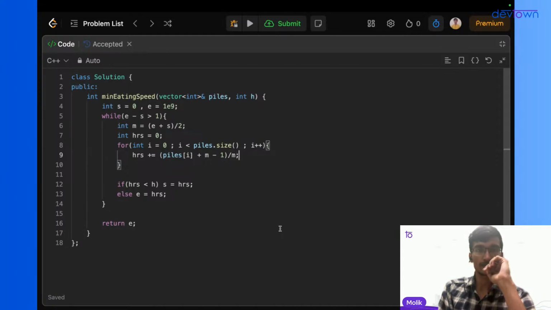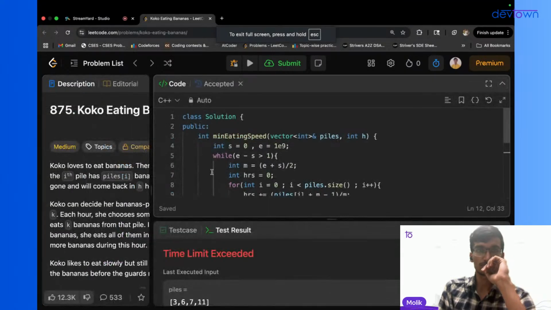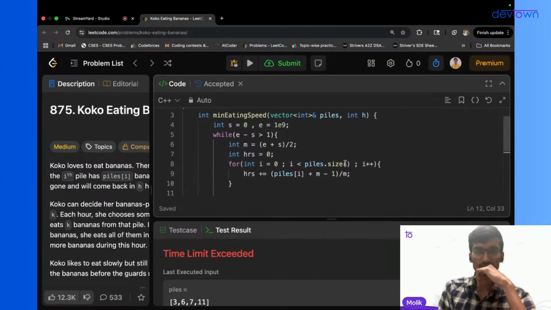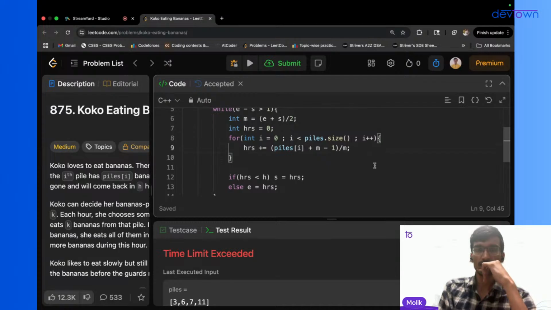Oops, it says time limit exceeded. Why do we say time limit exceeded? Did I make any error in this?